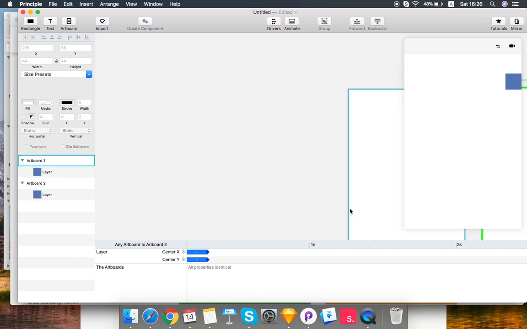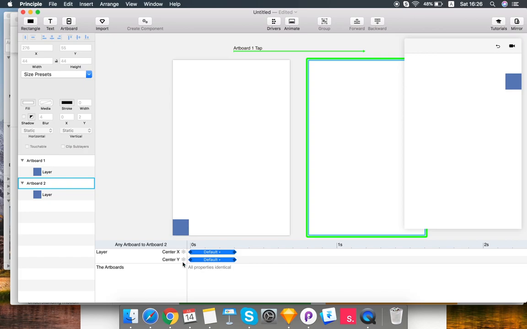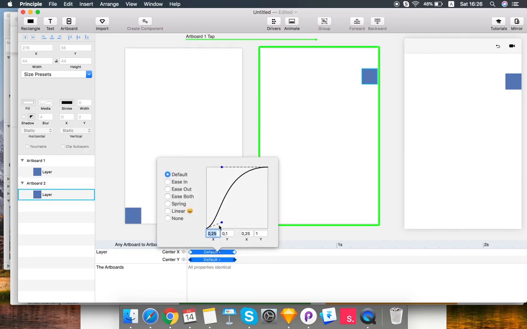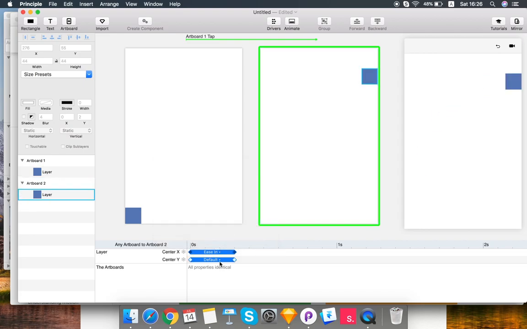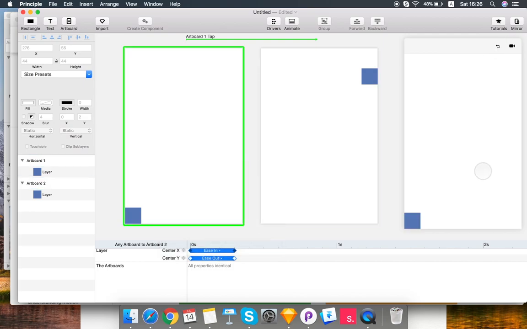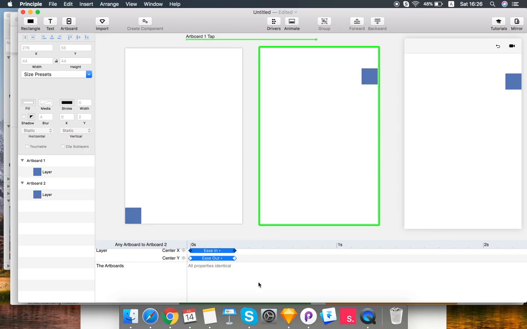This object is moving along the straight line because the speed along the x and y axis is exactly the same. So if we, let's say, change the x to ease in curve and y to ease out animation curve, then we already have an arc motion. Here we go, and I'm going to slow down the animation so you can see it a little bit better. Yeah, something like this.